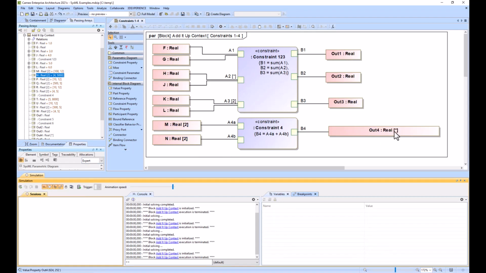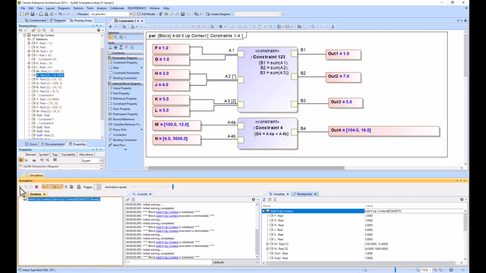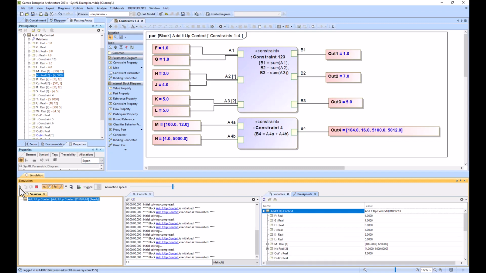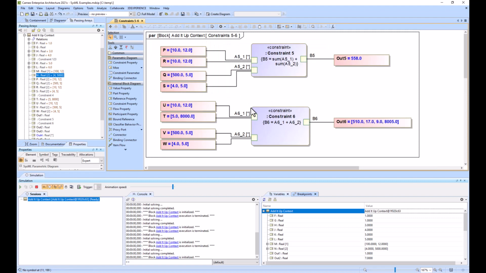If I were to leave the multiplicity off, then it would default to 1 value, and that's not as anticipated. Right now it will create 4 outputs, but again, if it's left at 1, it will only create that 1 value. If you change this to 2, then it will only show the first 2 values. So when I'm troubleshooting, I like to leave this output at the mini so that it will give me all the values. All right, so now we'll look at constraints 5 and 6.